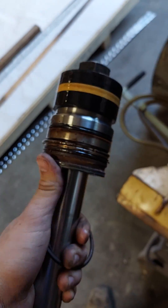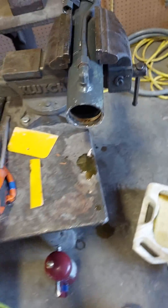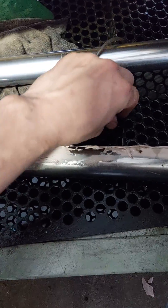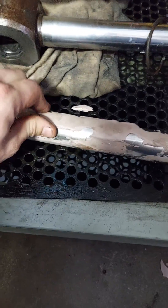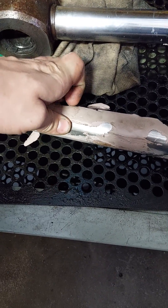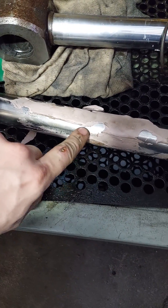Now that this is out, I can go through and reseal the rest of the cylinder. Make sure you leave the Bondo in there because you're going to need that to put everything back in. I did a little test piece on this old hydraulic rod that I had sitting here. My buddy mixed up the stuff that's sitting in the cylinder, but if you can get up underneath it, it kind of just chips off like that.